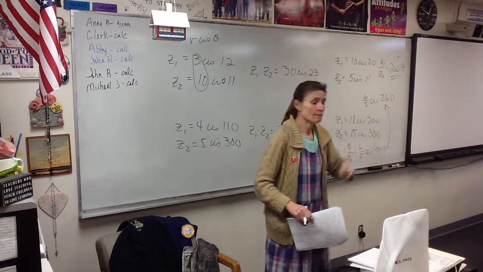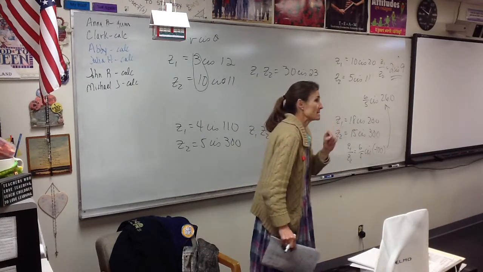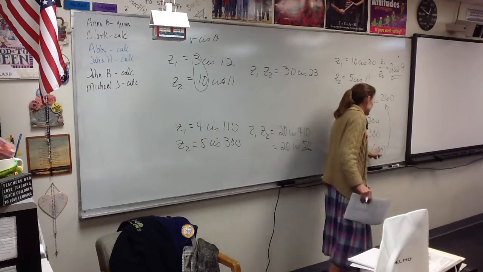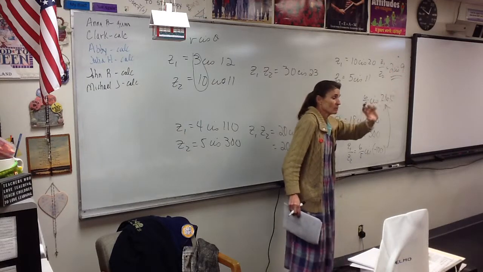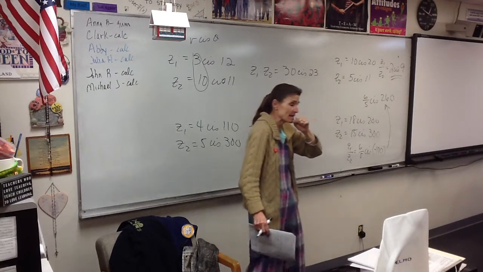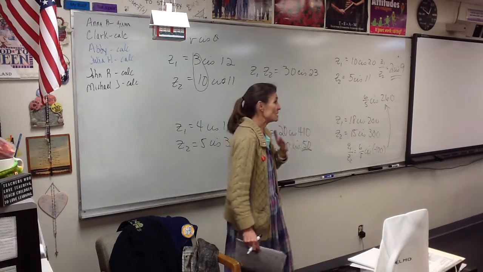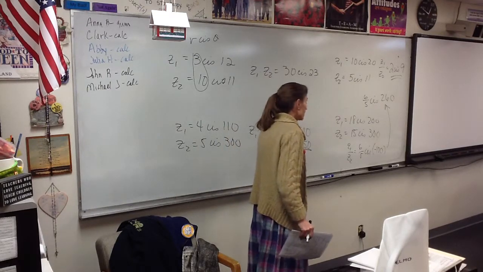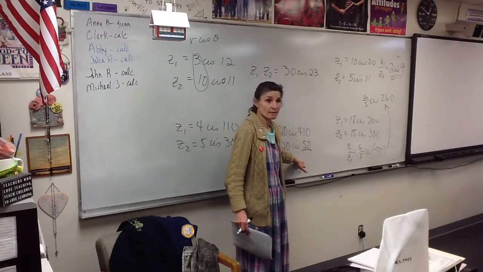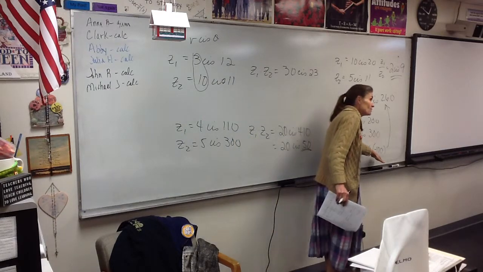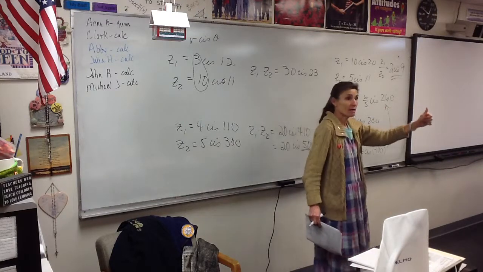Now, let's talk about that. When we did the problem, we did not make a mistake. The answer came out to be negative 100. We have no choice. That's what we got. But the rules say you can't be bigger than 360 and you can't be negative. If you're bigger than 360, you subtract the 360. If you're negative, you add 360 so that you become positive.